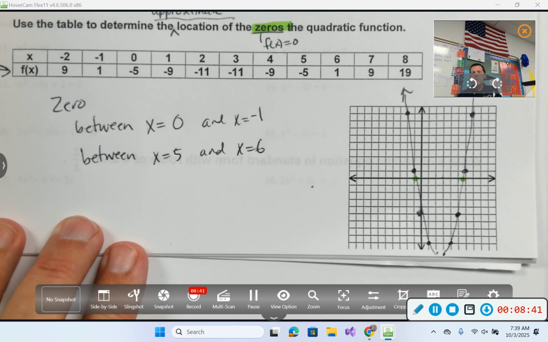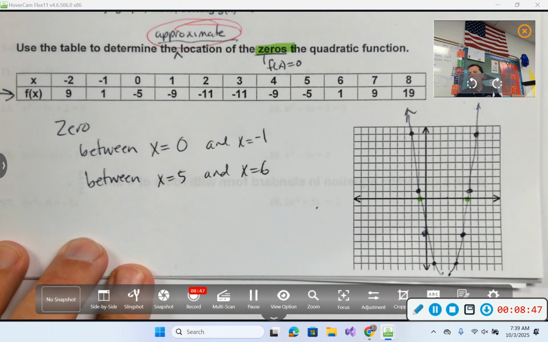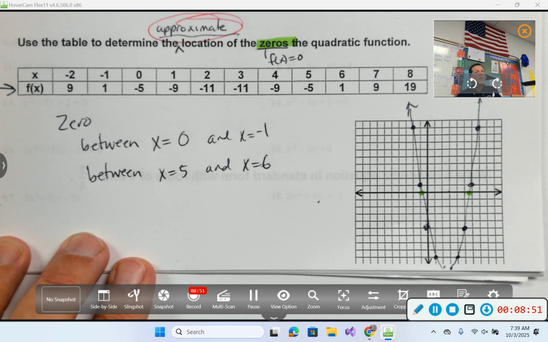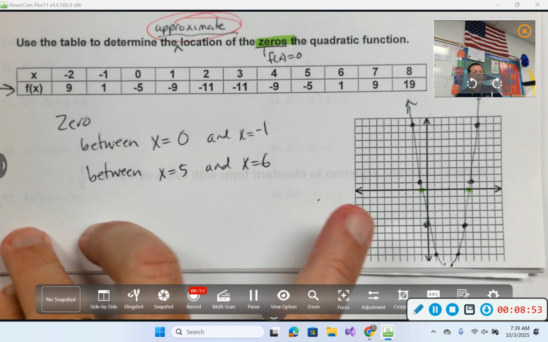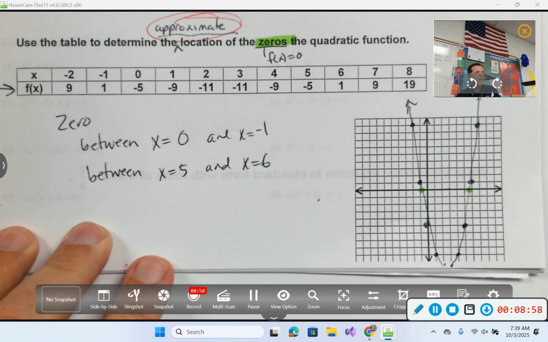So that wasn't really that hard. Just plot the points and approximate the zeros, because that's as good as we can get. Before you turn the page, some of you eager beavers to get going here, is there a way I could have found that without doing the graph? What would you look for?